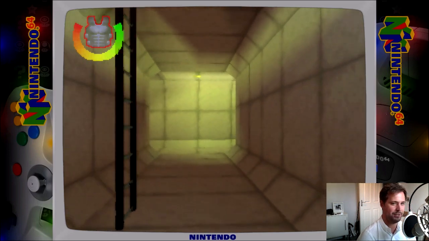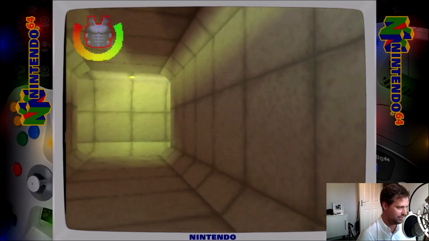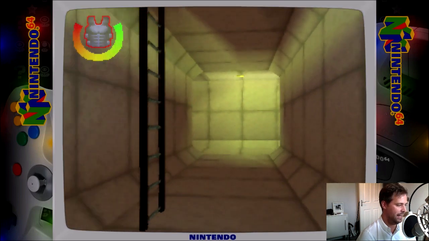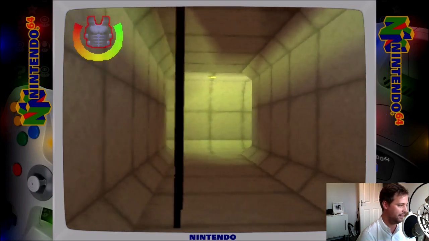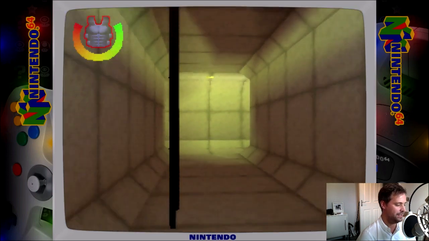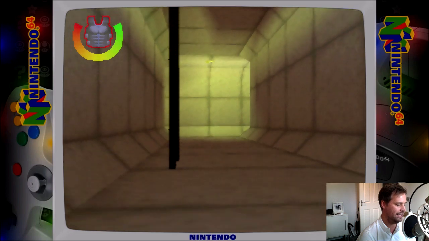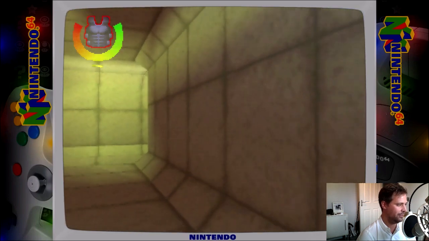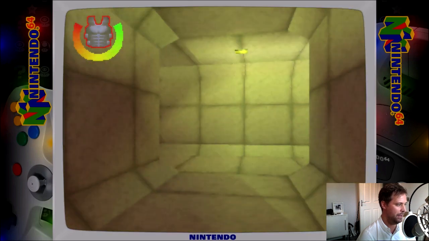Doesn't sound too bad at all, actually. But yeah, so we've got the analog stick looking for movement and direction. The C buttons are strafing left and right. The up C button is jumping, and the down C button is crouching.